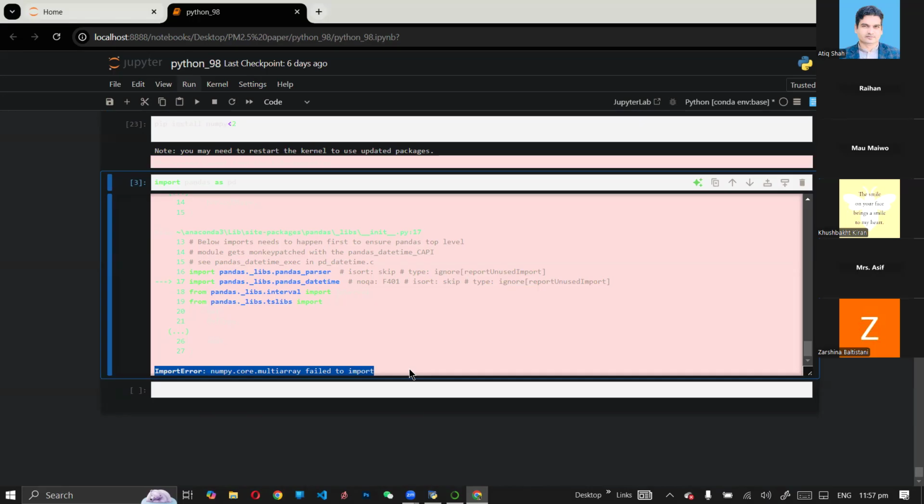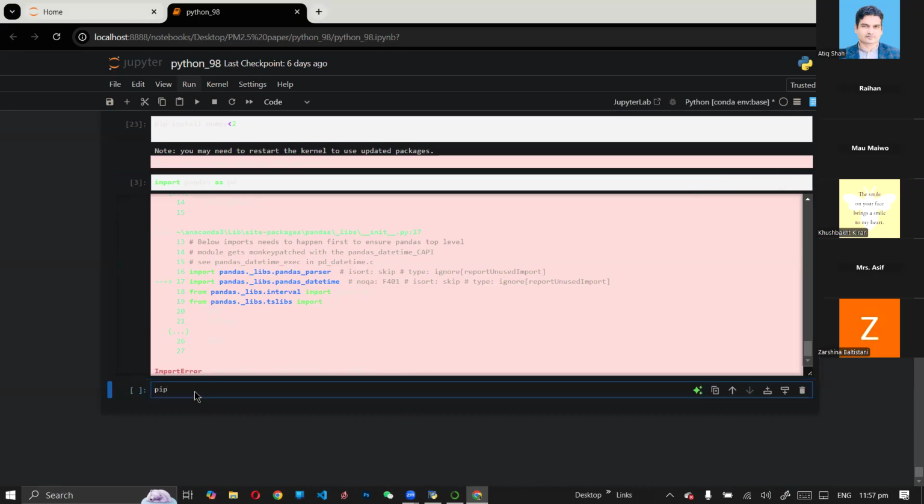I am sending this code again: pip install. Please copy and paste it here. I am also sending it in the Zoom chat. You can also copy from the Zoom chat.